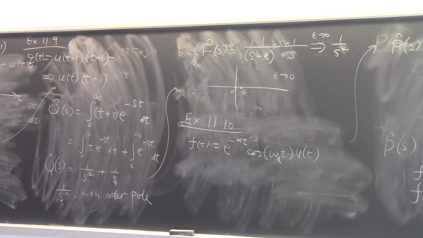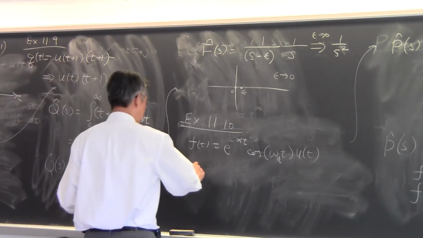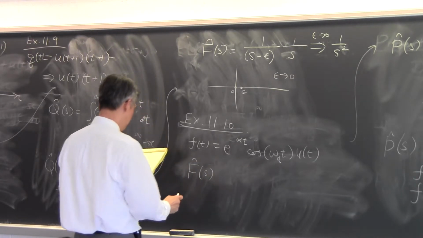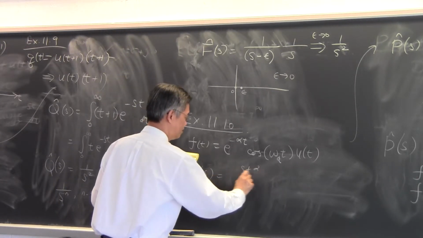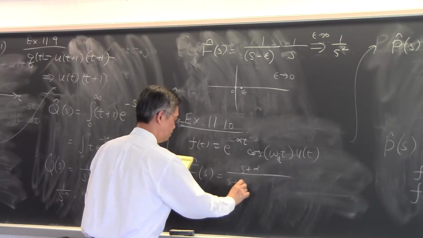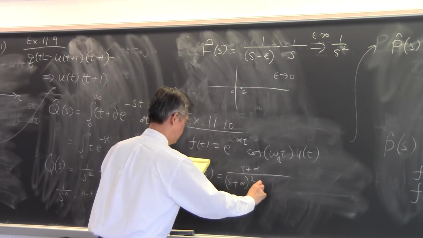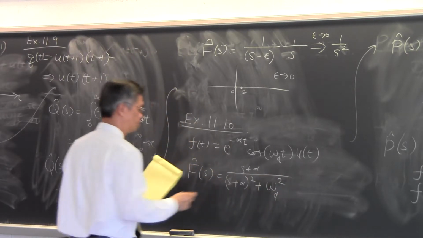You replace the cosine with exponentials. You use Euler's identity, replace the cosine with exponentials, and then you have sums of exponentials. And exponentials are a lot easier to integrate. You integrate term by term, you get some complicated looking functions, and then you combine them. Okay? So, after doing all the hard work, this is the result.